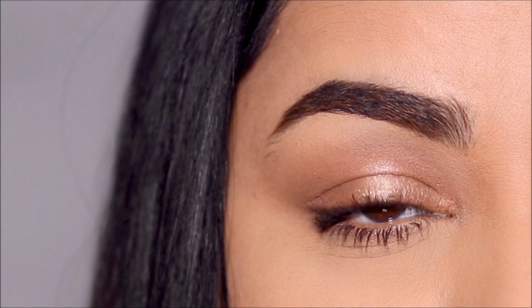And here's the finished look. I really love this eye look because it's so quick and easy, especially when you travel. Just have 3 eyeshadows with you and it gets done so quick.